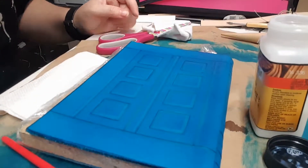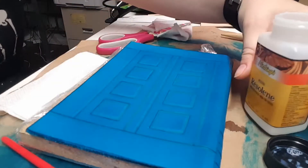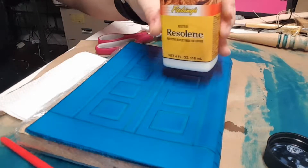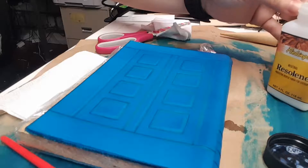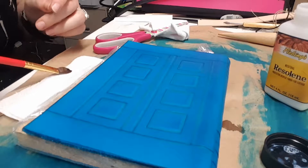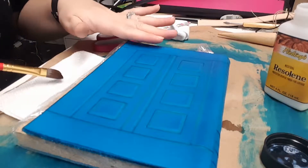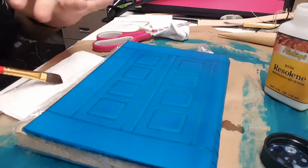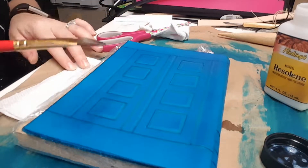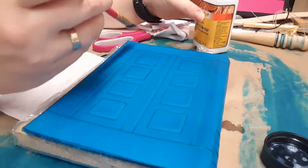Now that my edges are all burnished, I'm going to put on the top coat for the sealer. I'm going to use some Fiebing's Neutral Resolene. I did a previous video where I compare some Resolene Super Sheen and Aussie Conditioner, and I didn't like the Resolene because when you put it on with a towel or a rag like it suggests, it really pulls the dye off and leaves a lot of streaks. I found that if I use a really soft paintbrush and just very gently paint the Resolene on, I won't get that effect.